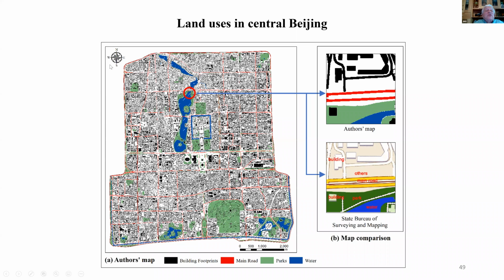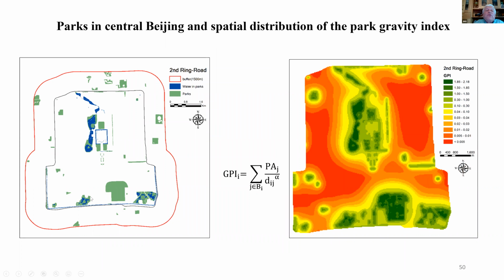But one thing that was particularly interesting in the case of Beijing, as some of you may know, there are quite a few parks, small and some very large. And so here you can see the larger parks. And what we did was to build what we call a gravity index that would account for the effect of parks in terms of distance. Because when you are in a park, of course, the temperature would be lower, but the effect of a park, in fact, extends beyond the boundaries of the park. So here you can see the effect measured by this index. These were the two extensions of research within the setting of Beijing.